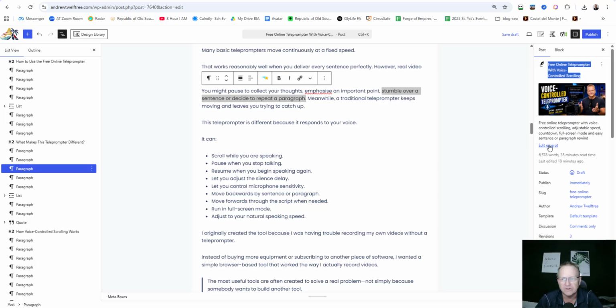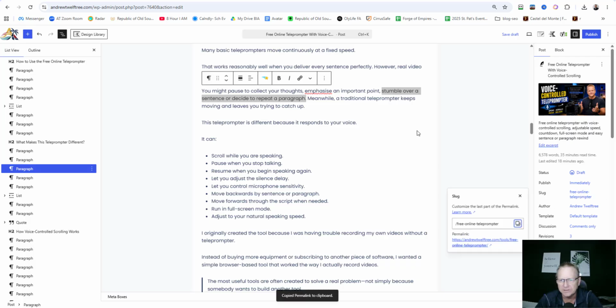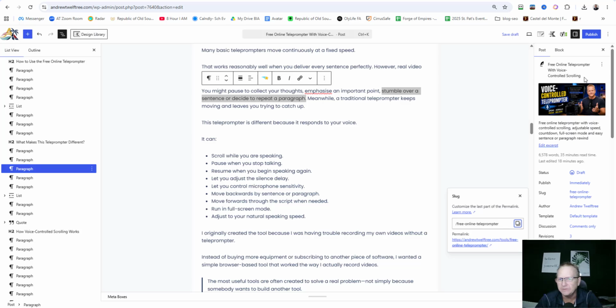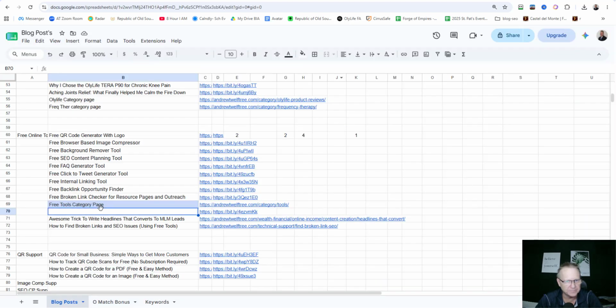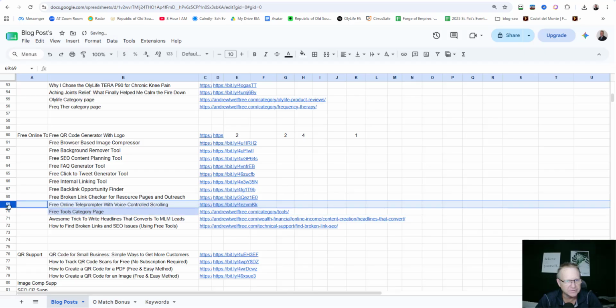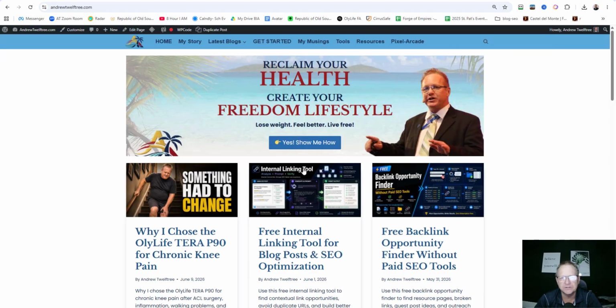I'm going to come back and grab the actual link, pop that in there, and then we come back and grab the title and we pop that in there, and we might just pop it up above the category page. And those two are old posts. Okay. So we've got the bit.ly. Now we need to go to the click to tweet tool.